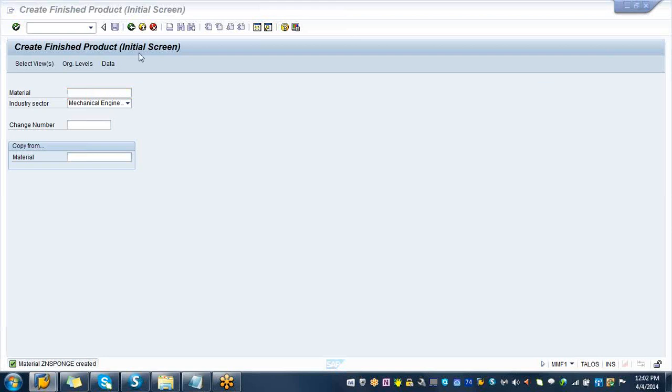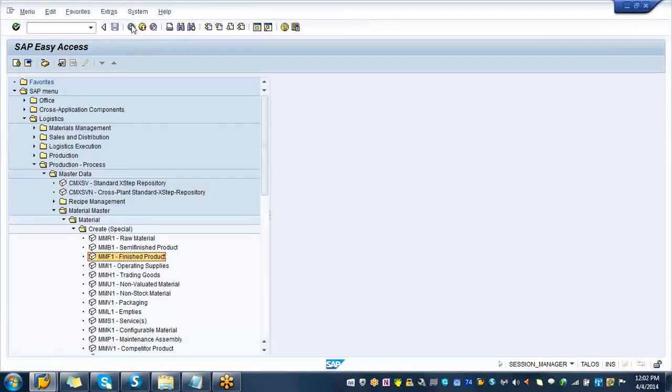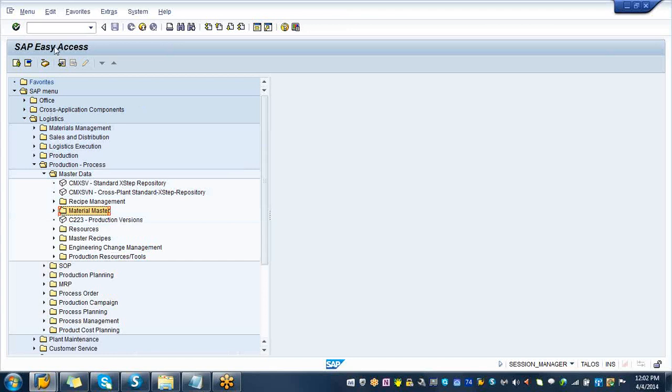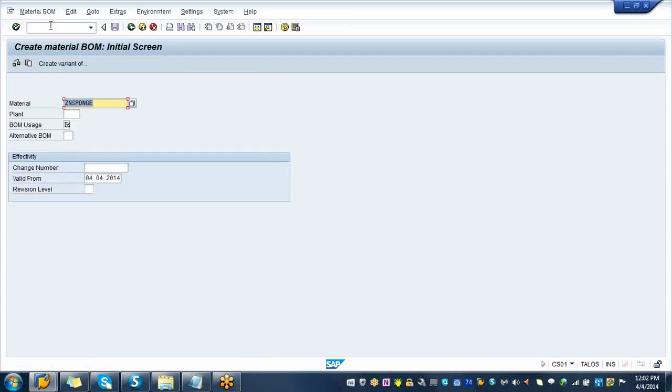So go back arrow, and you can use a transaction to create a BOM. The transaction is called CS01. So you are going to create a BOM for the finished product, which is zinc sponge.